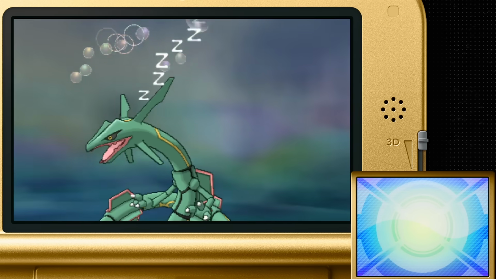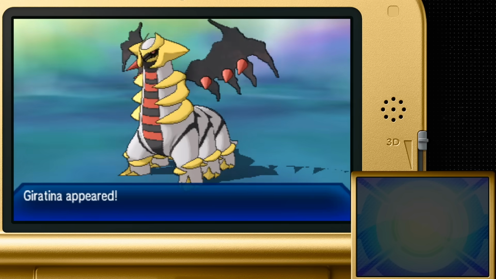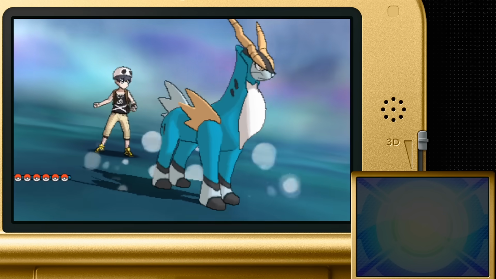Mewtwo has Recover and Rayquaza has Rest. Those are the only 2 Pokemon that are going to be able to recover health. Oh, and Giratina is a Ghost type, so you can't False Swipe him. So those are going to be the 3 you're going to have the most resistance on.